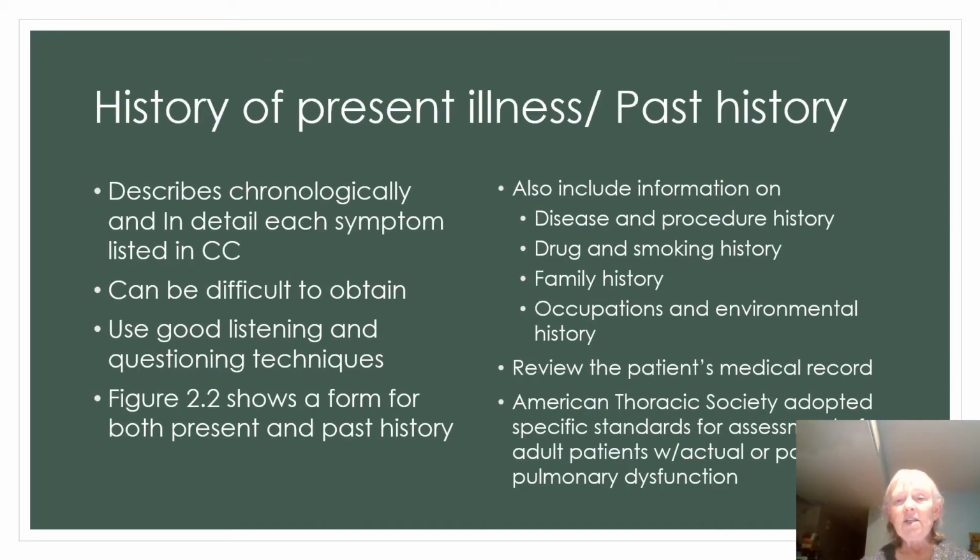History of present illness, past history. Tell me a little bit about what's going on with you at this particular point. You really need to listen to these patients. There are some forms that you can follow that will give you an idea of questions to ask and things to look for. And then a little bit more about your past history, because a lot of times what happened to your family or has happened to you earlier is now impacting what's going on.